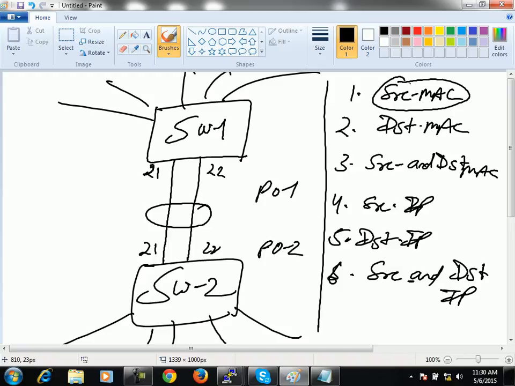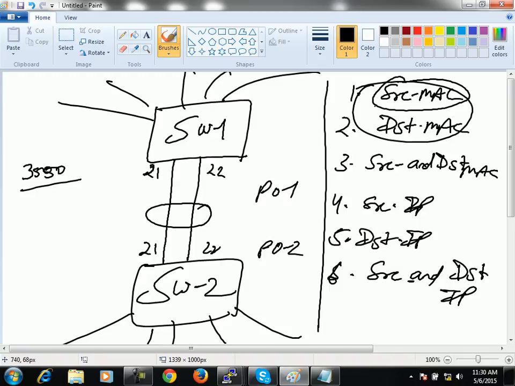Even on layer 2 switches you cannot change your load balancing algorithm. It is not possible to change your EtherChannel load balancing algorithm on layer 2 switches. But yeah, if you have the 3550 series of switch, in that case you can use either source MAC or first two. Even on 3550 you cannot use the combination of source and destination MAC address as well, right?